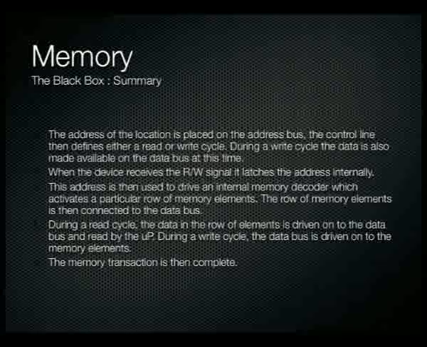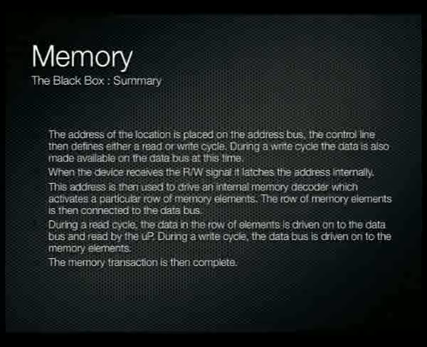During a transaction, when we put the address on the address bus, put the data on the data bus, and say we want to do a write, the processor will make that information available for a set number of clock cycles. If the device doesn't read that information within that set number of clock cycles, then it's lost. Same thing when we're doing a read from a particular memory device. We'll set the address, set the control line to say we want to do a read, and then simply wait a certain number of clock cycles, then sample whatever's on the data bus. If the device on the other end hasn't met that timing requirement, then of course the data has been lost.